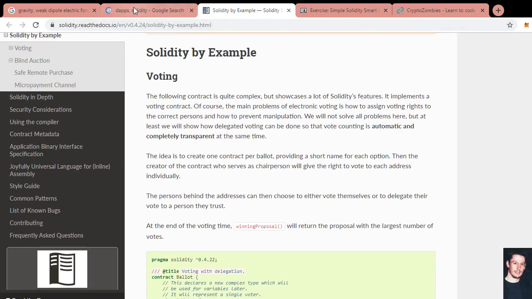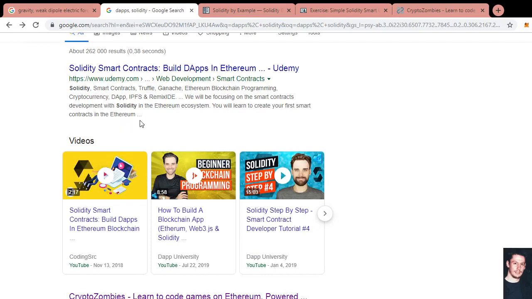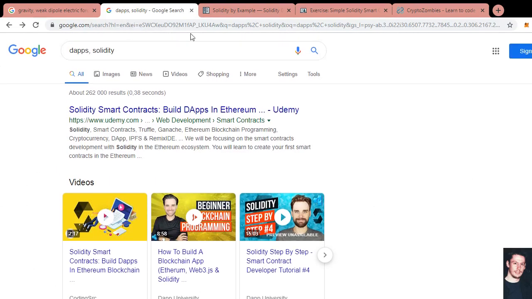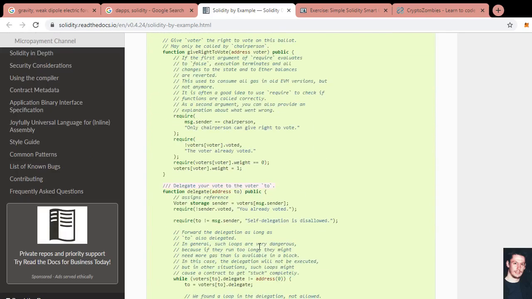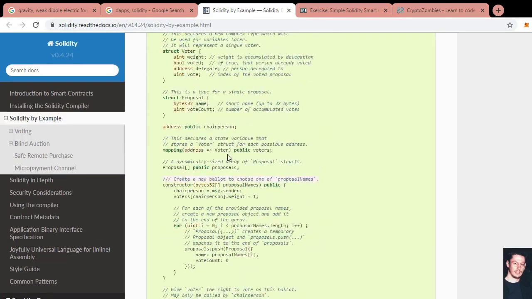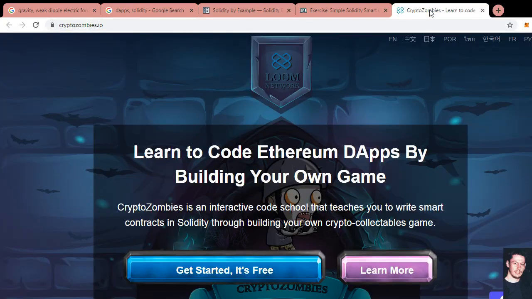I'm no expert in Solidity. I'm just giving you a quick overview. There are experts on YouTube. I would advise you to check out some of their channels. And yeah, so let's try and go through this quickly. I'll try and explain some of the code here to you. But before I go there, this is probably one of the best websites that you can use to learn Solidity. Okay, we might check it out in a moment.